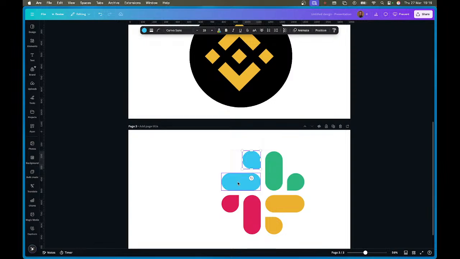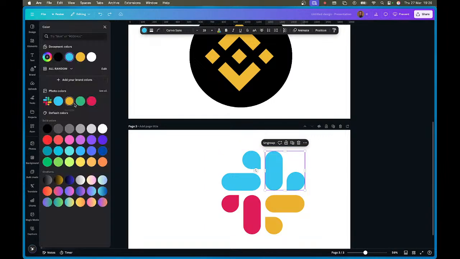And now I can select all of them. This is quite tricky, but you can rewatch this video. I'm going to group them rather. So now I'm going to make a duplicate and bring them this way, and this time around I'm going to rotate about 90 degrees, and I know the color that was there was green, so I'm going to click this color, choose this green.